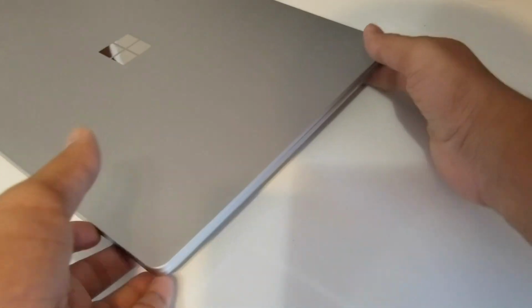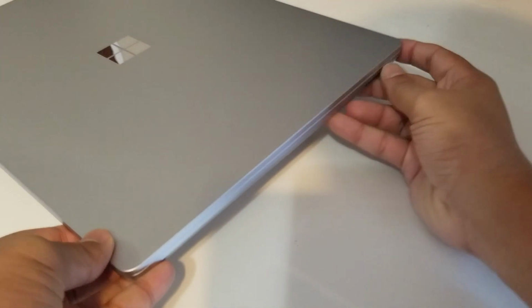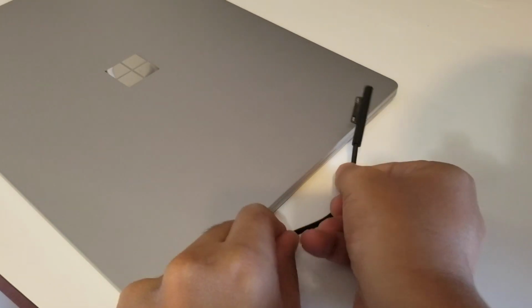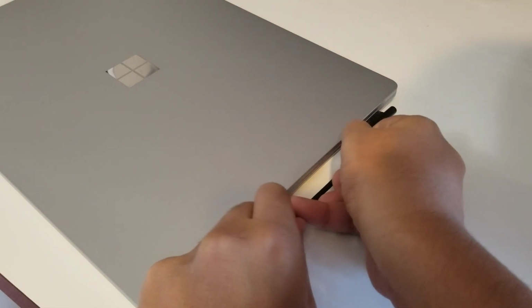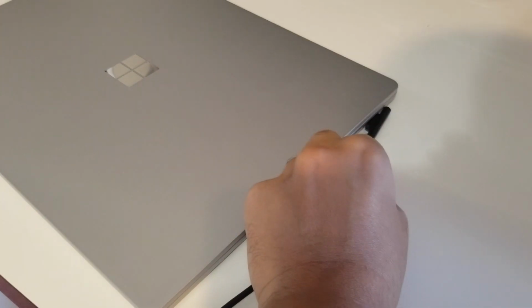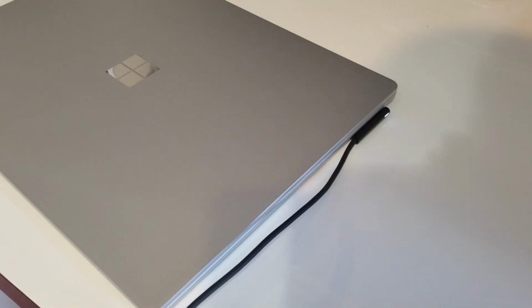Now we'll turn our attention to the ports and connectivity. On the right side here we have a Surface Connect port. It hasn't changed and it's still magnetic as it always was, but it now supports fast charging, so you'll be able to top off your Surface Laptop 3 really quickly.